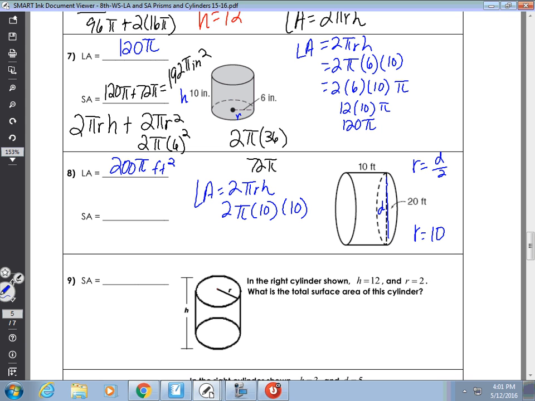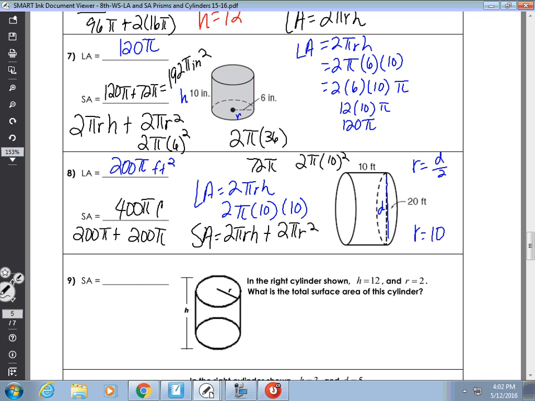And then for total surface area, because you're doing 2 pi r h now plus our two bases, which is pi r squared, I'm literally taking that 200 pi, I'll do it underneath here, 200 pi plus, I'm going to now figure out my 2 pi r squared. 2 pi, our radius was 10. 10 squared is 100. I double that, that's 200. So again, I get 200 pi. Gives me a total of 400 pi feet squared.